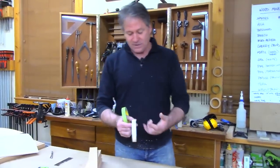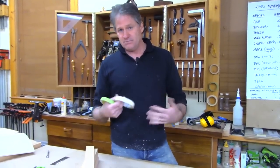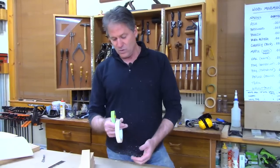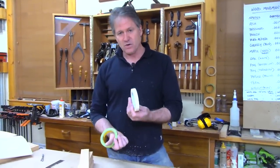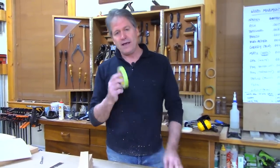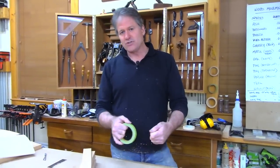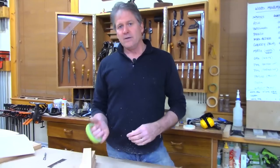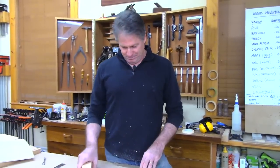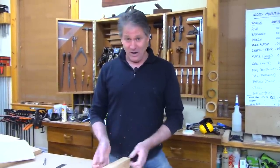Now, if you have some good 1-inch wide masking tape, some good quality, that would be fine for this. But my masking tape is pretty cheap. My 3/4, I guess it's not the best. This is like the Bucka Roll Walmart brand. It's fine for most things, but not for this. So I'm going to use my heavier, more rigid and tougher masking tape. It has a little stretch to it, which is kind of your friend, but as you'll see, can also be a bit of your enemy in this. So you could even use packing tape for this, something that doesn't stretch at all.